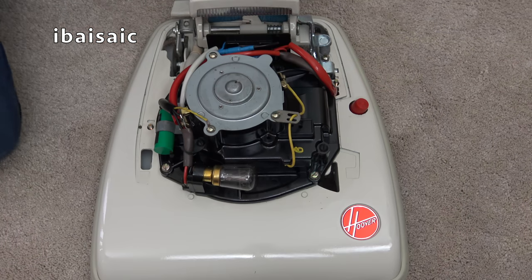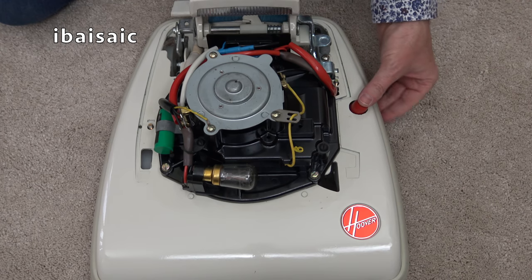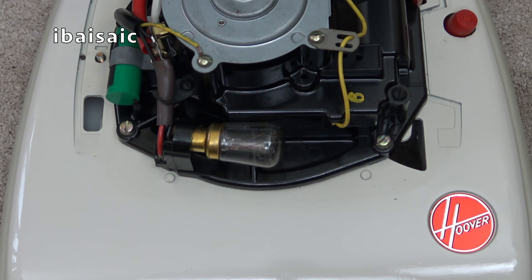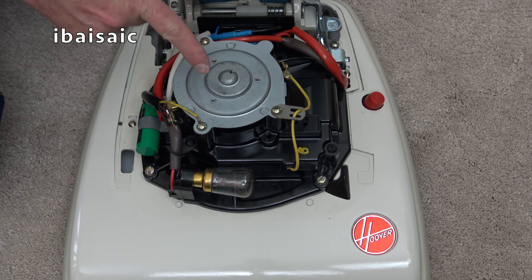Okay, well, I've now plugged the machine in, so it's live, which is something you shouldn't do, but I just want to switch it on with the motor hood off. Let's hope the suppressor doesn't blow. I'm just going to go behind the machine and switch on. She's a bit squeaky, isn't she? I'm not sure where. Well, she's a bit squeaky. That might go after she's warmed up a bit. It's got to be the motor, because the agitator isn't actually in, so the squeak is coming from the motor. This is the top bearing.